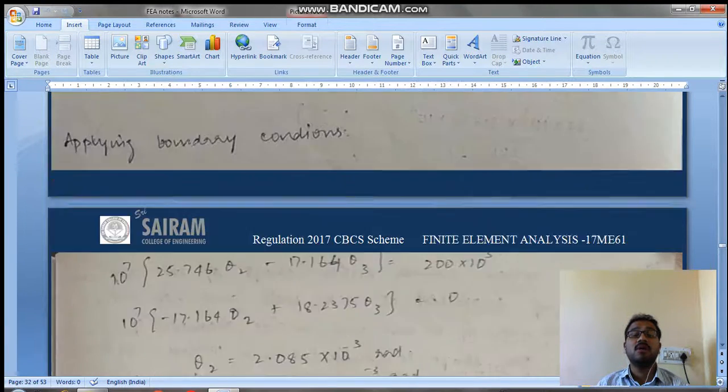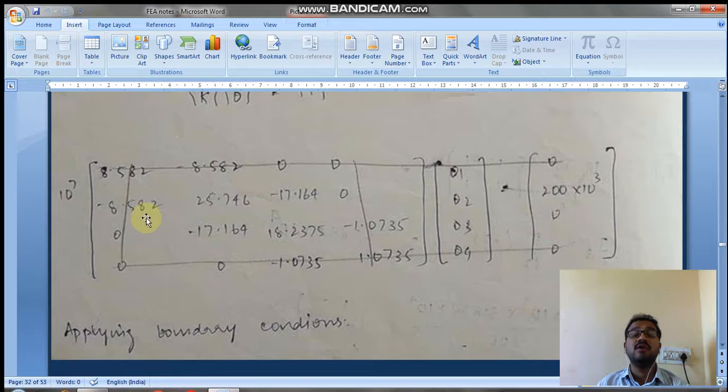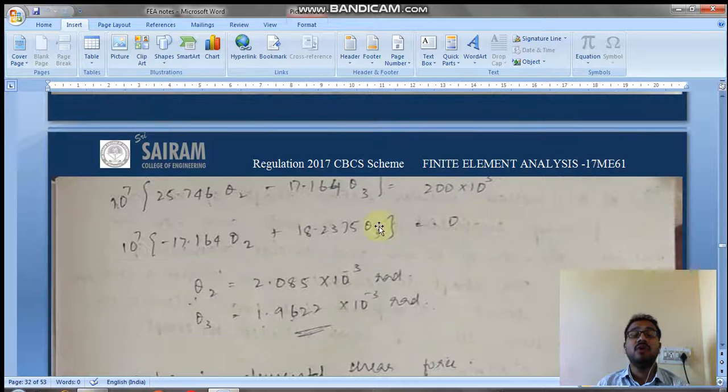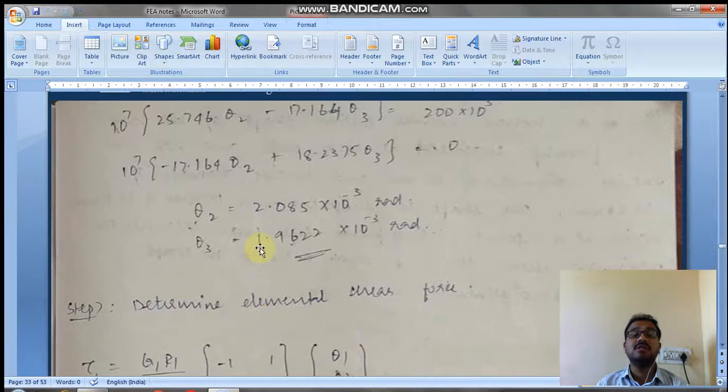And what is the boundary condition? The boundary condition is very clearly defined, that is node 1 and node 4 are fixed. So I will be following the elimination approach method. I will be eliminating the first row, first column, and even the fourth row, fourth column. After eliminating these, only these matrices are left, so it is clear that only theta 2 and theta 3 we need to find out. Either by the manual method or by the calculator, we will be finding this. And this is theta 2 and this is theta 3. Both values I will be getting in radians, and both values I am getting positive.